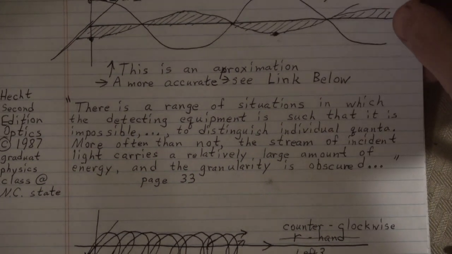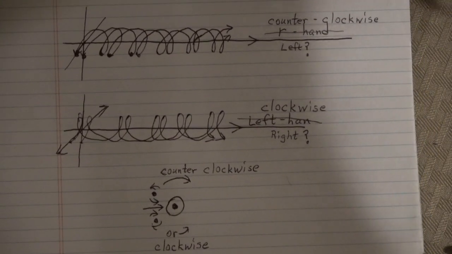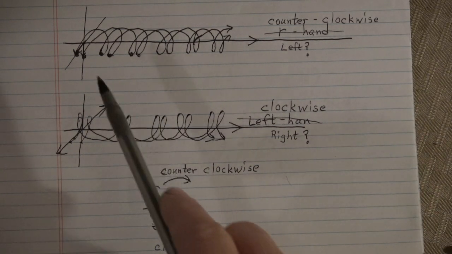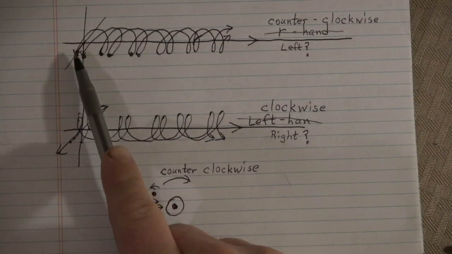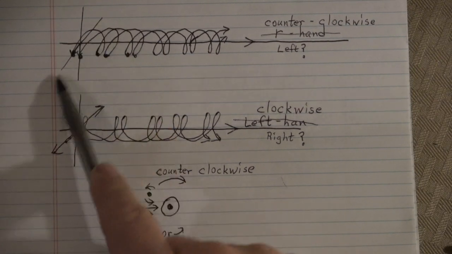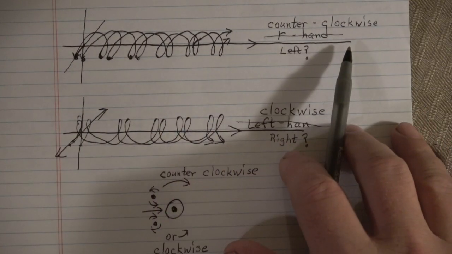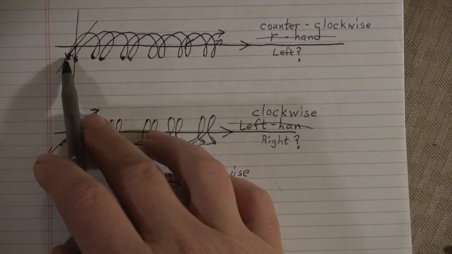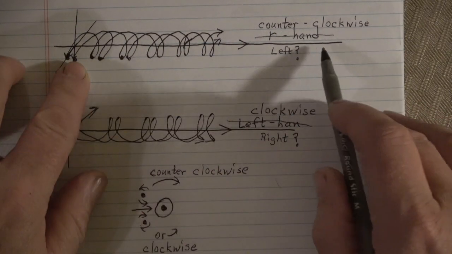So we're going to go to another possibility of how photons actually interact. If you go to the site that I have linked below, it's going to give you a better picture of it than what I gave you. Here I'm coming off the x-axis, here I'm coming off the y-axis, this being x and this one being y, and z going out this direction, the direction of the motion of the photon. What we're seeing is that these two waves are not split in half, they're split in quarters.